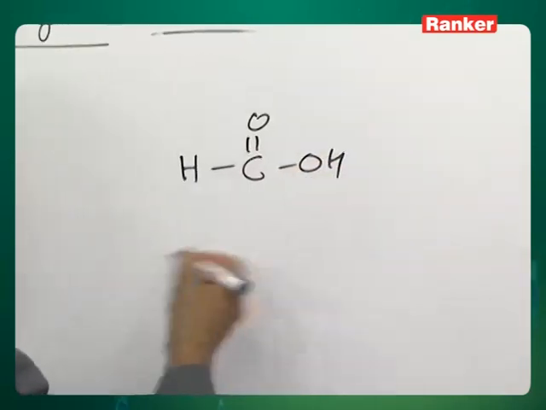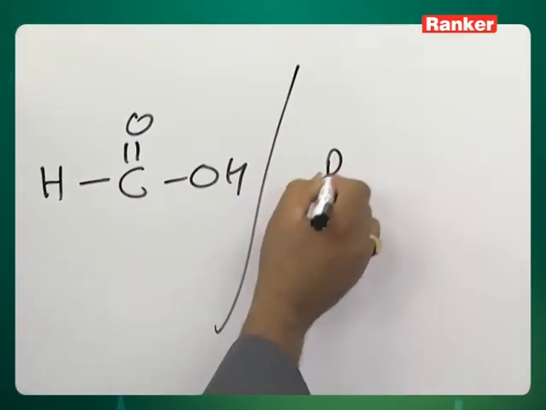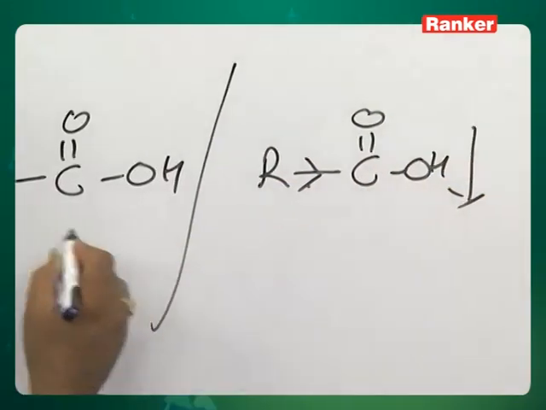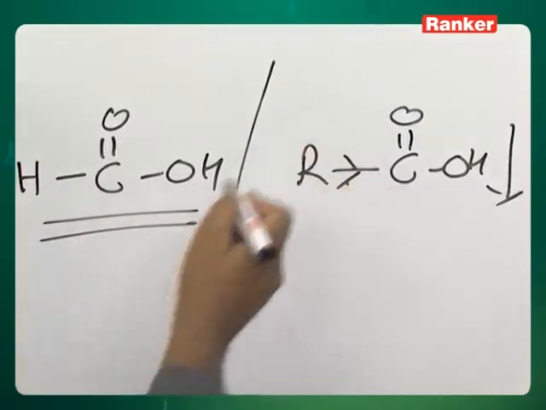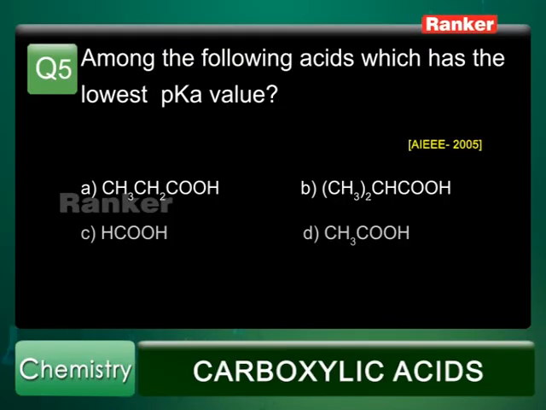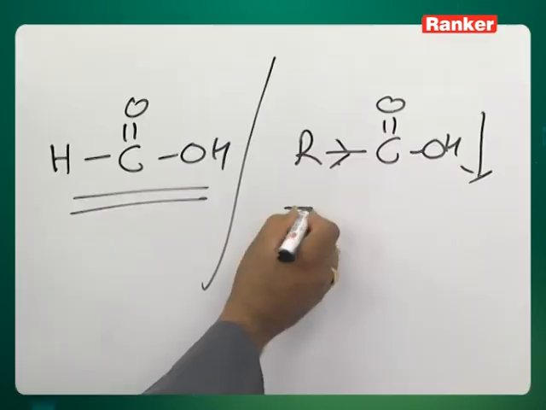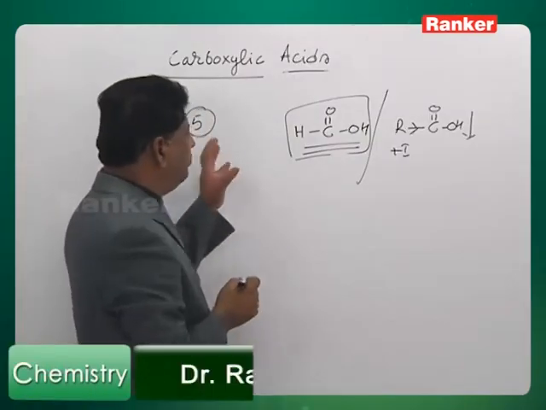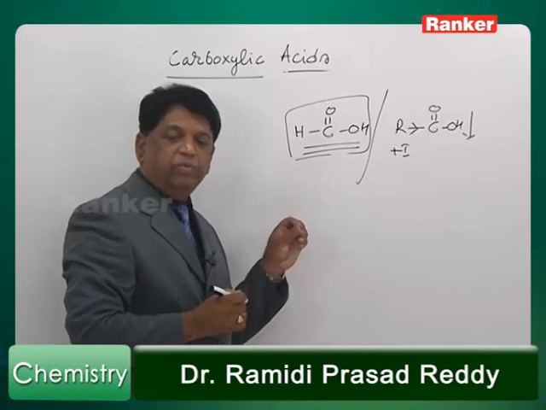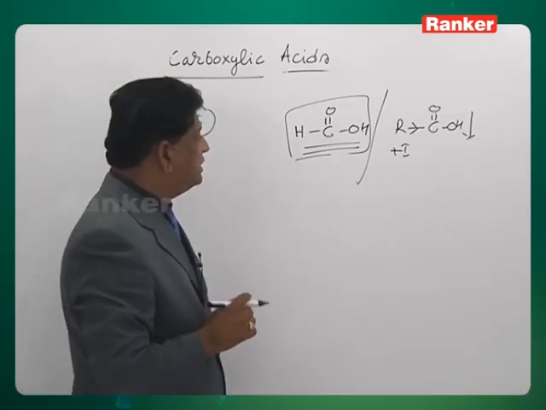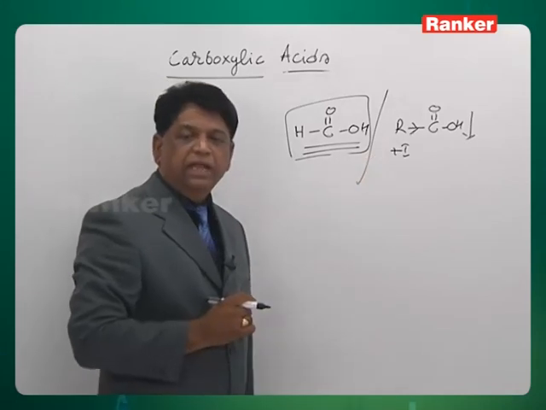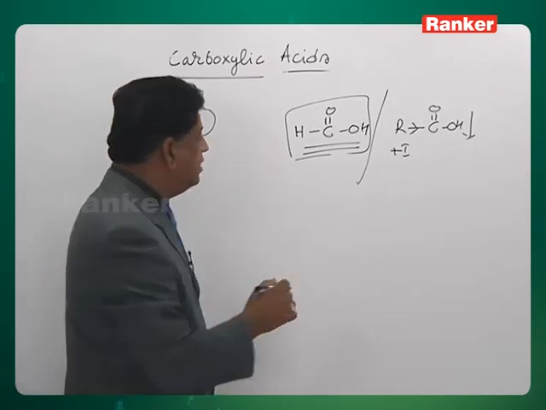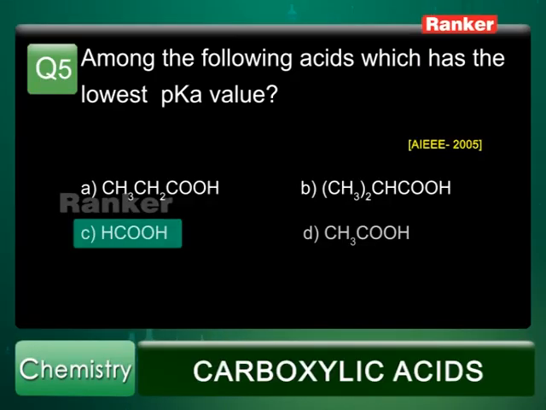Formic acid, when compared with all the acids which have donating groups through the +I effect, is a stronger acid. The others are all weak acids when compared with formic acid. All such acids in options A, B, D come under this category, where the +I effect decreases the acidity. So formic acid will become the strong acid. However, if you have any withdrawing group like chloroformic acid, it would have become the strongest acid. But the question here is formic acid versus the other alkylated acids. So A, B, D are wrong answers. The answer goes to option C.